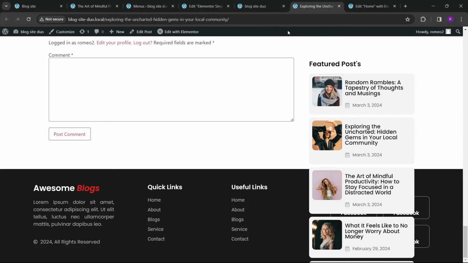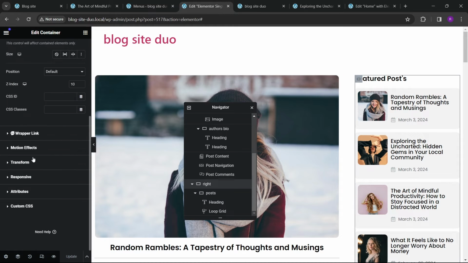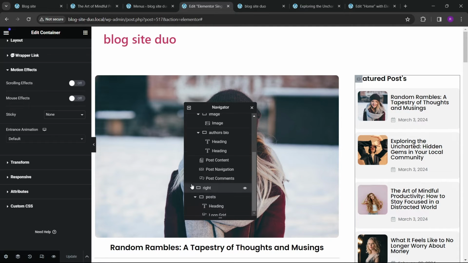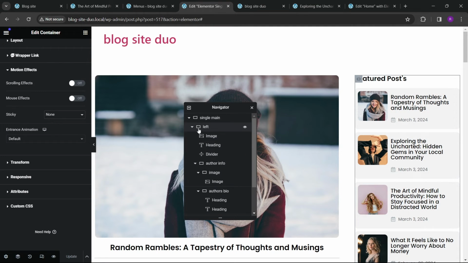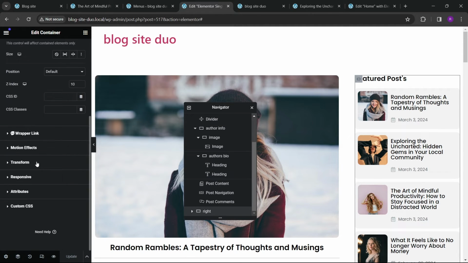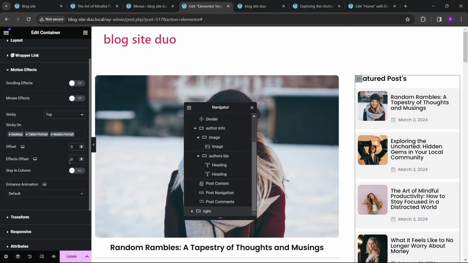Okay, so you can see that it is not in the column, just we have to choose this right one, which is the sticky one. Go to advanced, go to motion effect, sticky at the top, and put it here 80, stay in column, update.